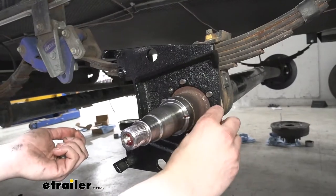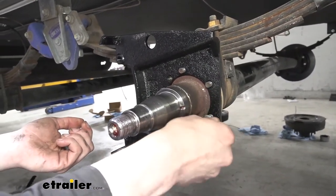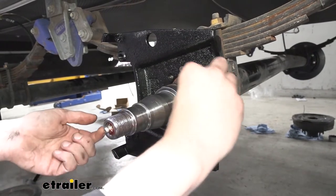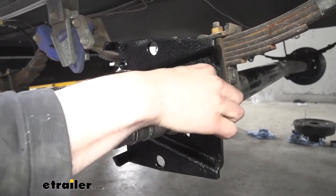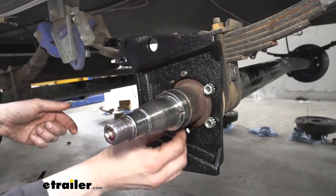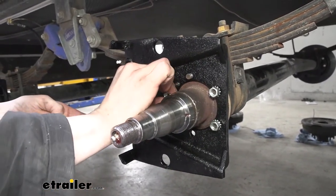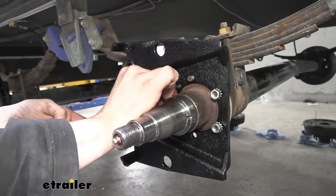Then we're just gonna use the hardware that we had previously removed to reattach it. So just zip these guys on there. We'll be using the same socket that we used to remove it to tighten it back down, as well as torquing it to the specs outlined in our instructions.